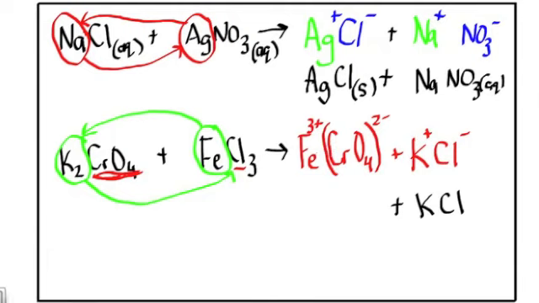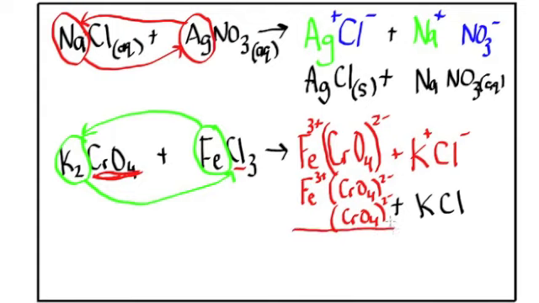So back to red workings. Iron is 3+, chromate is 2-. I have more pluses than minuses, so I need another chromate to try and balance that out. 2- and 2- is 4-. I only have 3 pluses, so I need more pluses. Only way to get pluses is another iron. So 3+ and 3+ is 6+. 2- and 2- is only 4-, so I need more chromate. 2, 4, 6 minuses, and 3 + 3 is 6 pluses. So that now totally evens out.